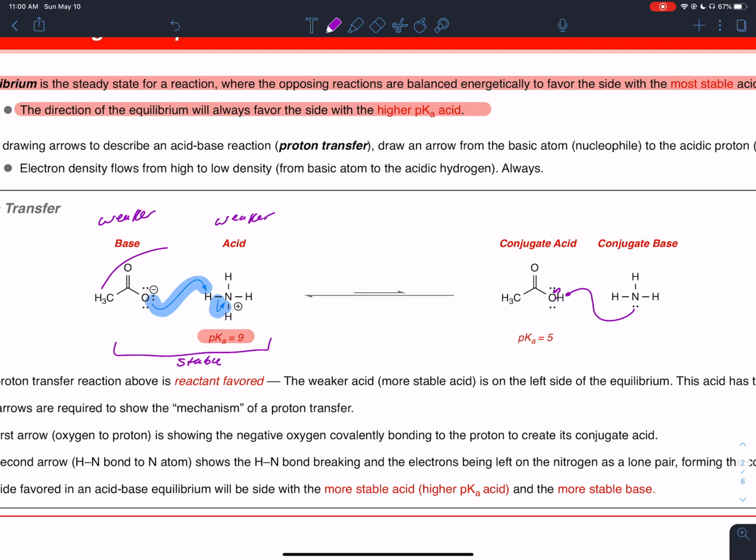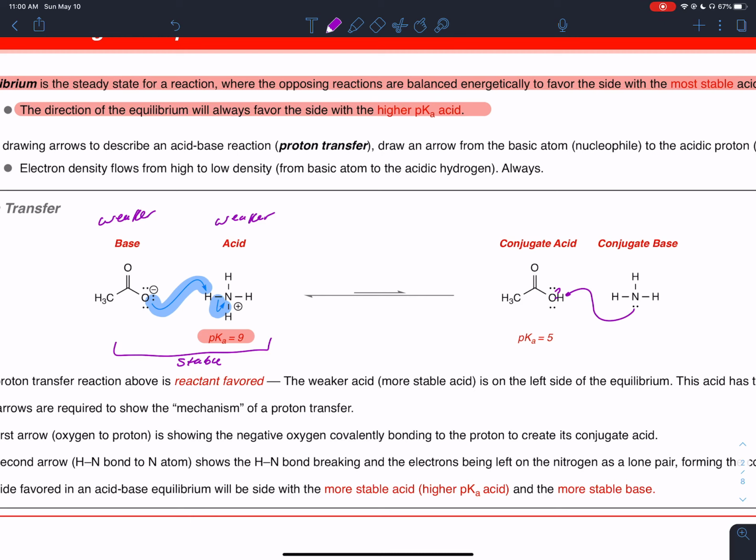I know we use our equilibrium arrows here, right? Kind of our half arrows to describe this. It's not that we either have this or that we have this. In solution, all four of these are present. However, there will be a higher concentration, a greater prevalence of these species at equilibrium because they are ultimately more stable than the two species existing on the right side.